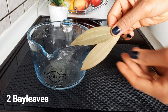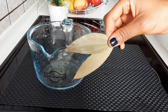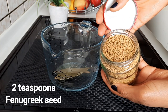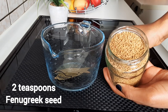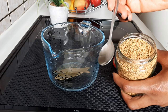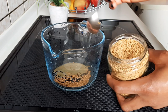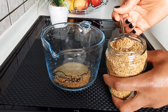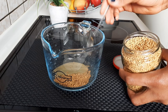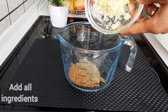We'll be needing a mixing jug. We'll also be needing two bay leaves for this recipe. Bay leaves contain a lot of vitamin A and will also help to detoxify your system. We're going to be needing two teaspoons of fenugreek seeds. Fenugreek seed is a very good seed that will help to boost things up, increasing your performance because it contains lots of antioxidants, anti-inflammatory properties, and vitamins.